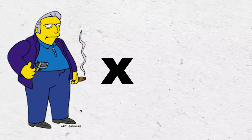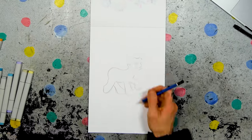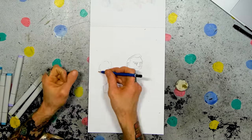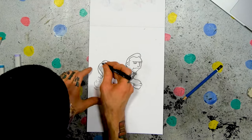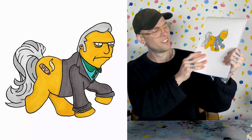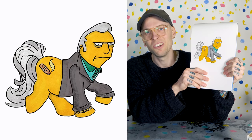9. Fat Tony in the style of My Little Pony. I'll draw a pony's body with Fat Tony's head. Give him his suit jacket and the polo shirt underneath, and I'll make this pony symbol a cigar. To really curse it up, I will not give him pants. My Little Tony.